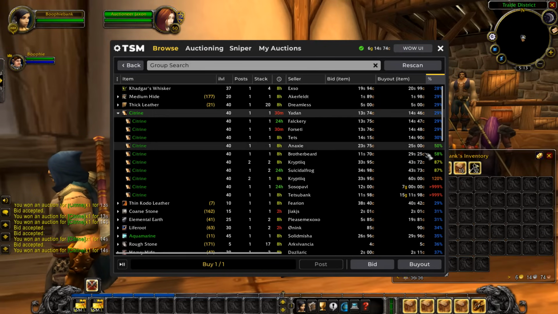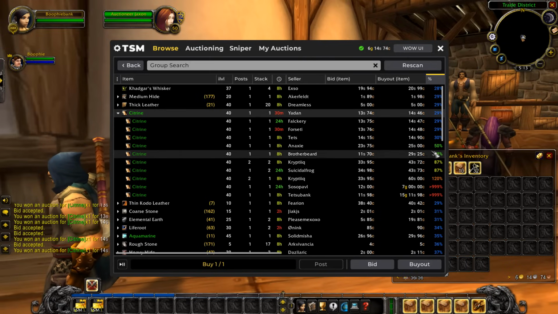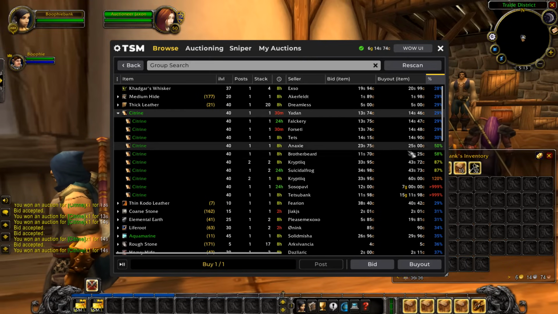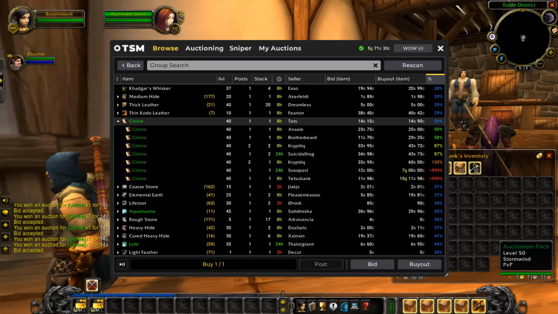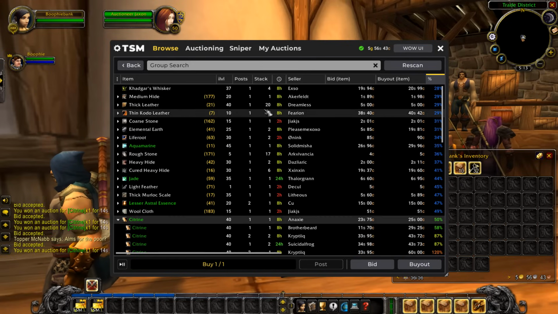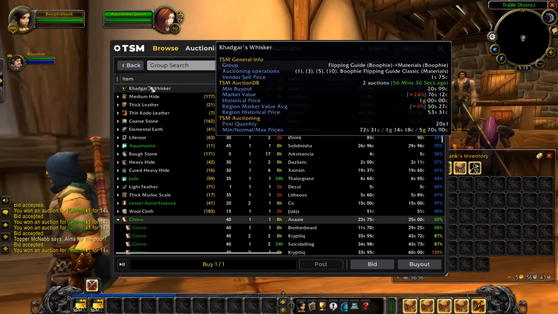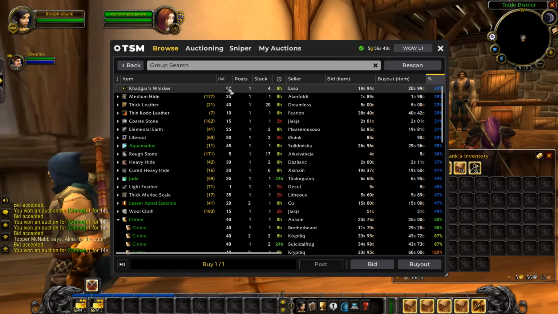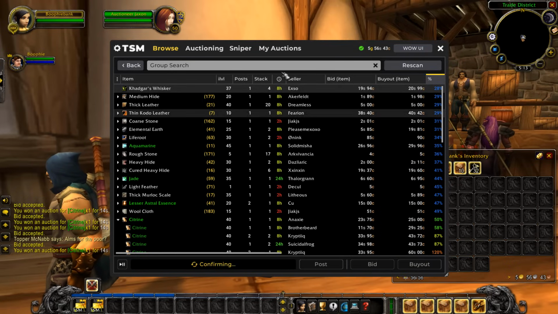Now we could buy these two right here and then try to repost all of them for 43 silver. Buying these ones could be a bit risky, so I think we might just stick with going all the way up to the 30% just for these ones. So we've got 5 gold left over. What have we got here? The market value on these is 76. There's only 4 posted on the auction house, so might as well buy them because we won't have any competition when reselling those.